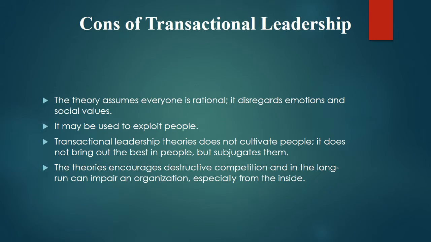All right, let's go to some cons of transactional leadership. It disregards emotions and social values. Again, let's go back to the dog-eat-dog world. The theory encourages destructive competition and in the long run can impair an organization, especially from the inside. So if everybody's competing against one another and they're not worried about the group succeeding as a whole, it becomes very independent and self-serving, and it can ruin relationships and ruin the company.